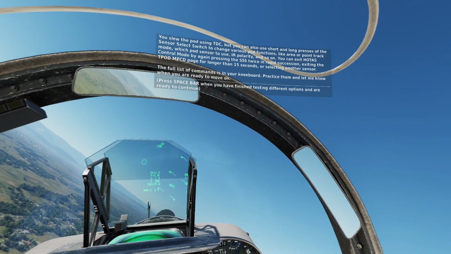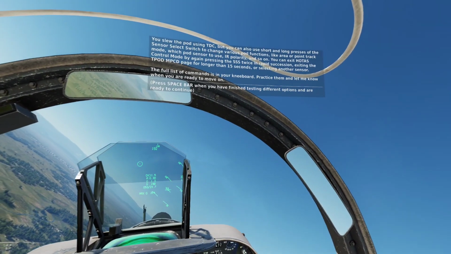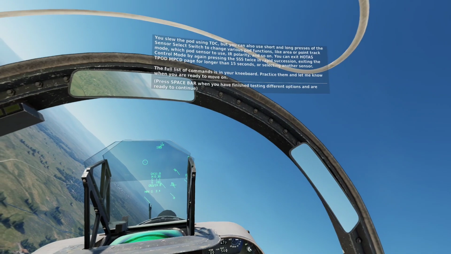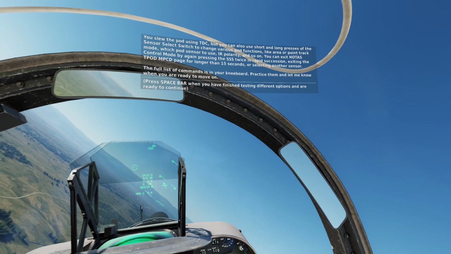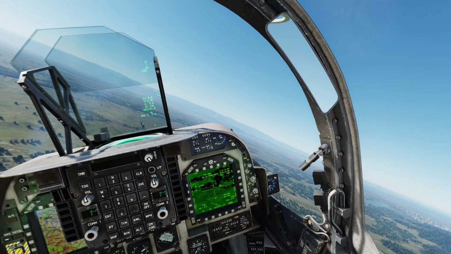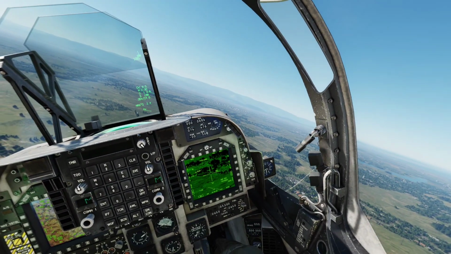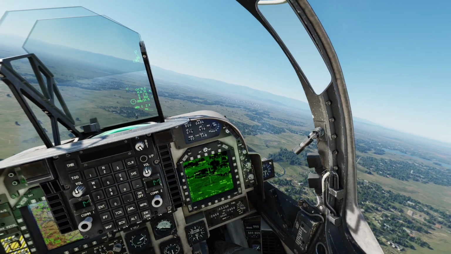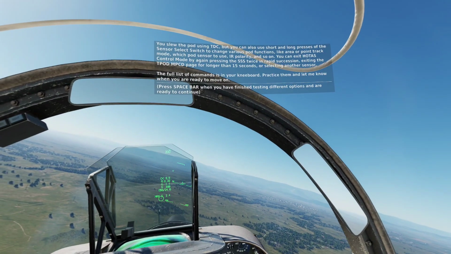Slew the T-pod using the TDC, but you can also use short and long presses of the sensor select switch to change various pod functions. Area, point track. Like this. Area, point track.